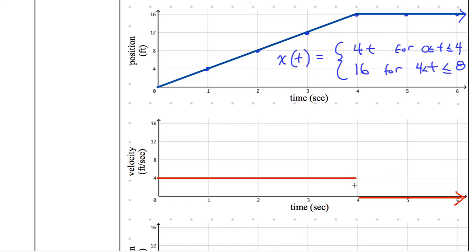And it's weird here. We have this discontinuity now when we're looking at the derivative, because you can't just jump down. So you have to do this open dot to say, at the value of 4, you don't actually know what's happening. They're both open? Actually, this one should be closed according to how we've defined the piecewise function up here. So let's go ahead and define the piecewise function here.